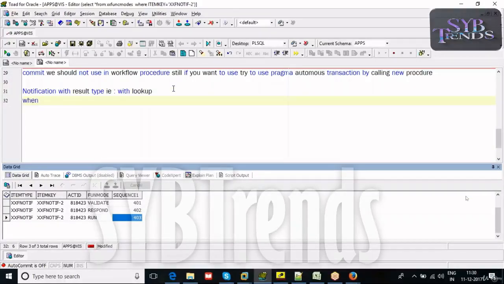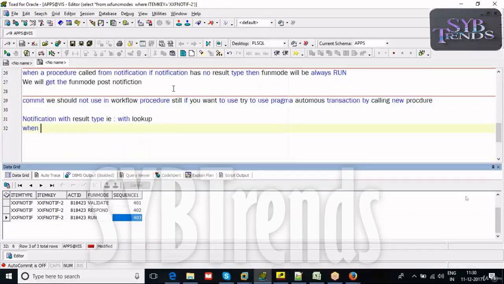A notification with result type will have the following function modes.